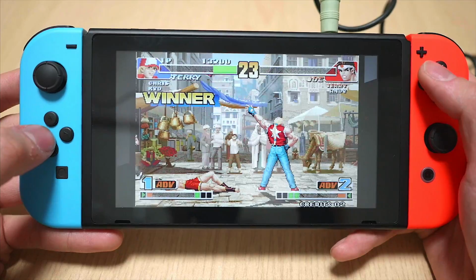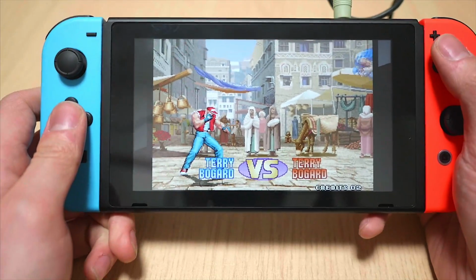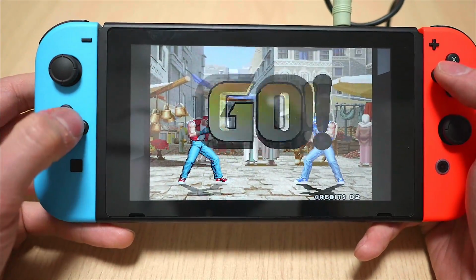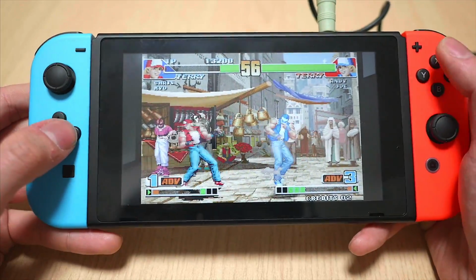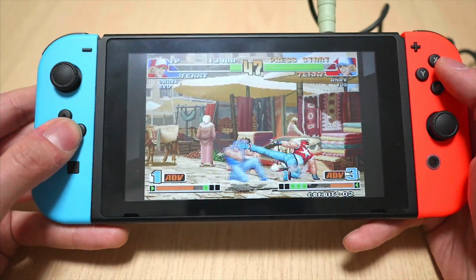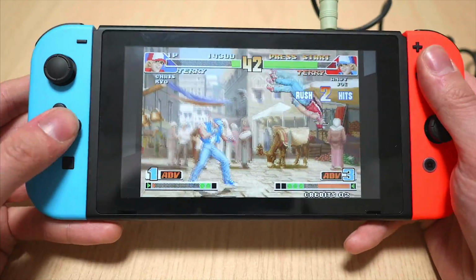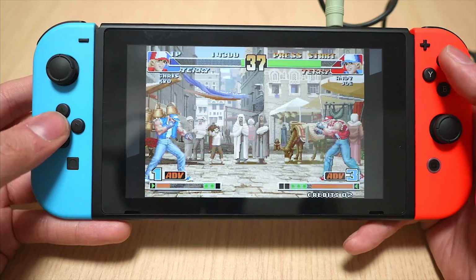Got him! Okay. It does work, but you can't really rest your hand on it the way that you would normally. Normally I would have my hand resting on it like this, and I would just rock my thumb around like this, but at the moment I'm having my thumb come down on it at an angle to make it more pressable. So you can get used to it, but obviously it's not ideal. Hopefully Nintendo will come up with a Joy-Con that actually has a real D-pad in the future. I don't know if they've already announced anything like that, but as far as I can tell, they haven't. Alright, Terry's down.